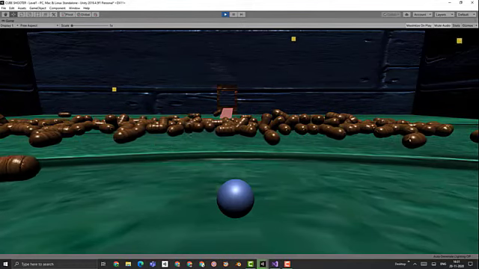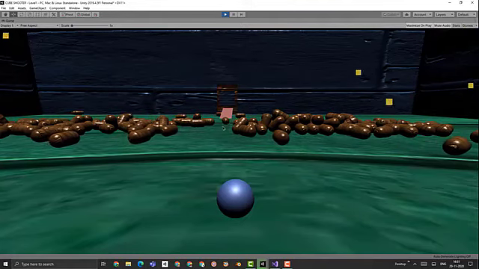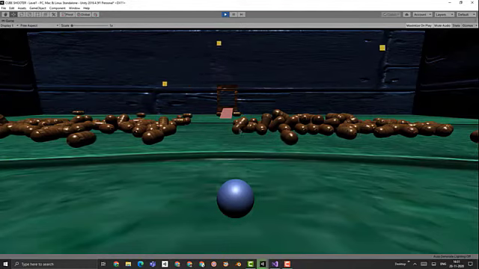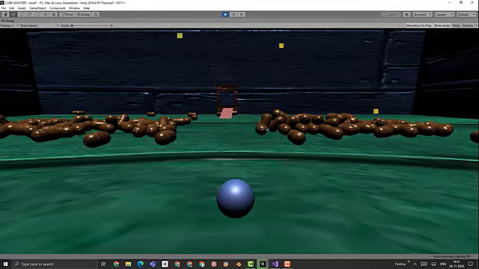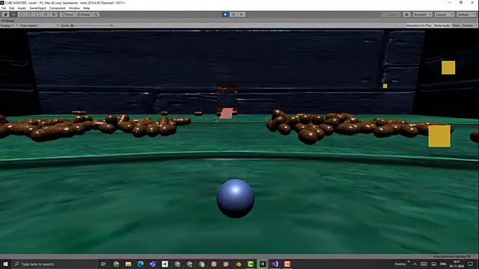Come on, give me my way. I don't want to smash all of you because I have to hit the ramp. Yes. Oh. Come on, get that. No, none of you go near the ramp.